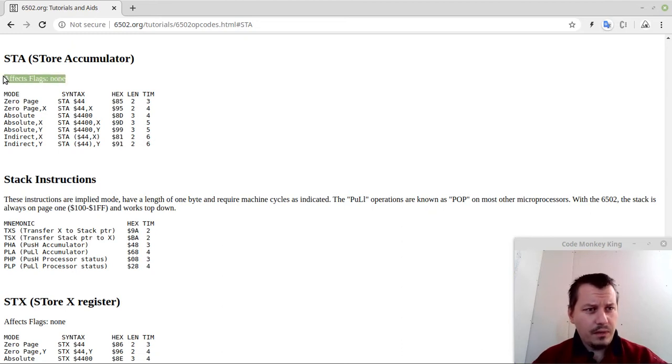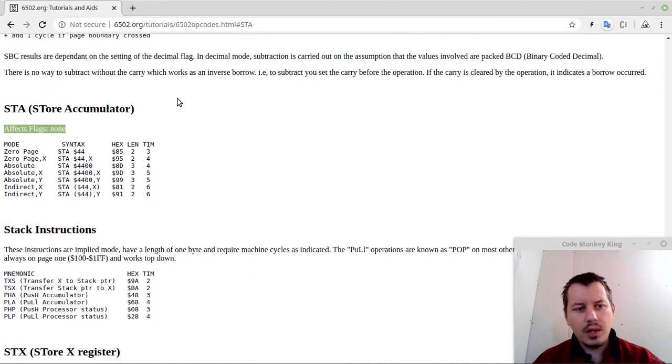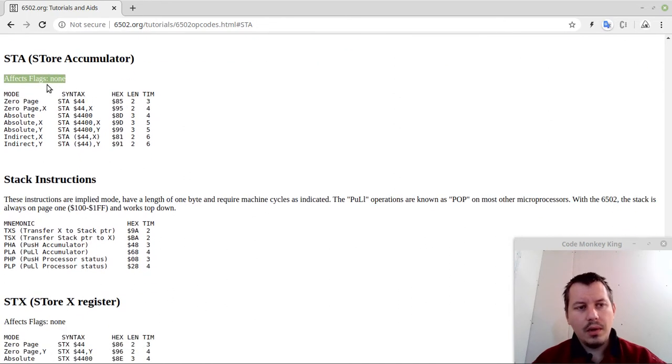Okay, so it doesn't affect any flags, so I need to make sure that I remove the code that is responsible for resetting the negative and the zero flag from LDA, and also of setting zero and negative flag and resetting them as well.